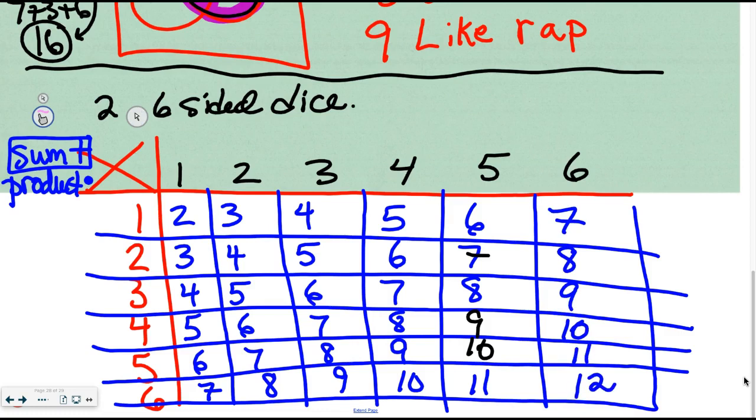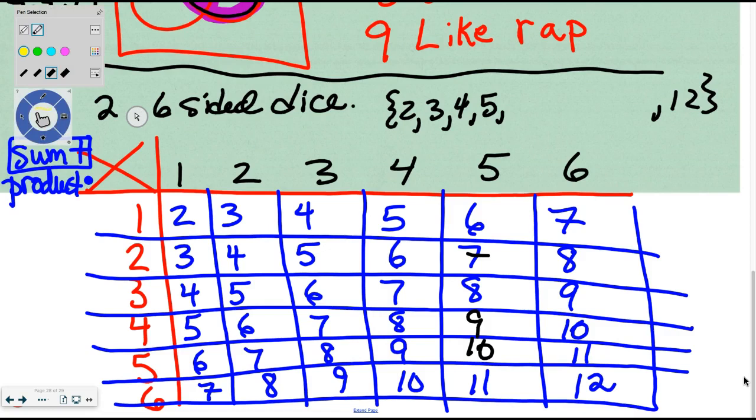Now, if you were asked to list the sample space for the sums, remember you don't list any twice. So the sample space would be the 2, the 3, but don't list it twice, the 4, the 5, and it'd be all the way up to 12. Don't list them twice. Now if it said, how many possibilities are there for rolling, let's say, a 4? Then you would just go count up 1, 2, 3 possible ways to roll a 4.